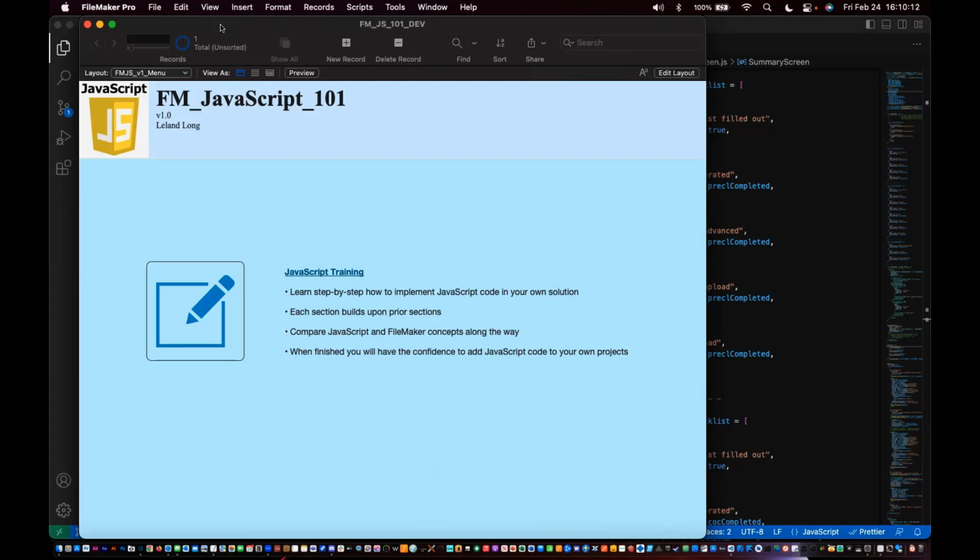If you've worked with the execute data API within a script, or if you've dealt with APIs that talk to FileMaker Server and get back information via the data API, then all of those results come back to you in JSON. And if you've had to figure out, either the hard way or the easy way, how to access that data and parse exactly what you want and use it, congratulations, you are well on your way to understanding JavaScript objects. So definitely something that we will continue to expand on and learn more about. But here in JavaScript 101, the first few days, we'll gloss over that heavy material a little bit.